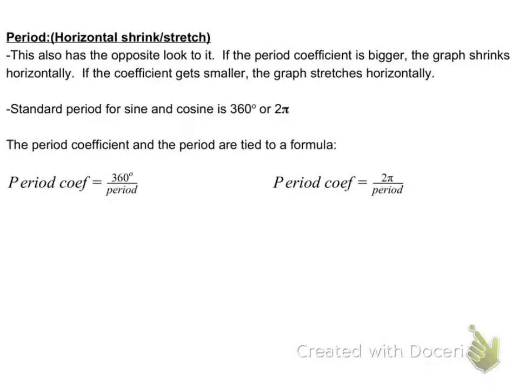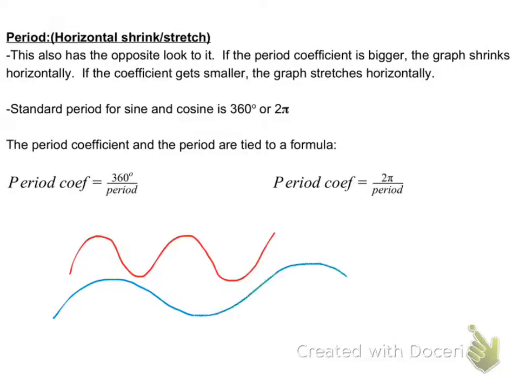Okay? So this is going to stretch the graph out. If I had to draw a picture, a normal sine or cosine curve would look like this. But if I wanted to stretch it, I can make my coefficient smaller, and I might end up with something like this. It's more gradual, more elongated, like taking the slinky and pulling it out, right? But then if I increase that coefficient number, and I'll show you where that coefficient goes in a second, to a 3, a 4, a 5, 6, 7, 8, 9, 10, all of a sudden you're like, whoa, the period itself gets smaller.